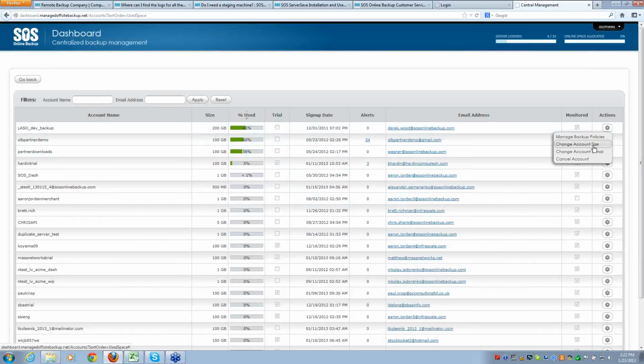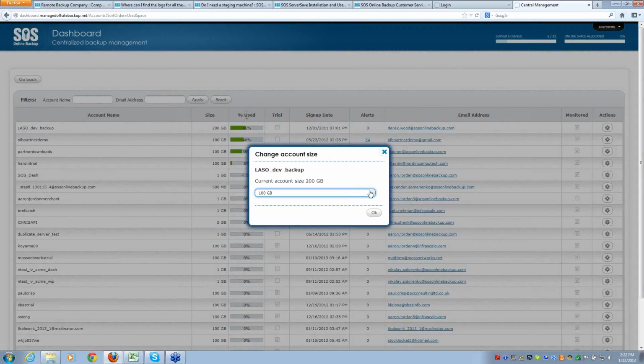You can also change the account size. So there's no option larger than 200 gigs, but because use space is less than 50%, which means it's less than 100 gigs, I can actually downgrade this account to 100 gigabytes. That's been another big request from all of our partners on the line who've been on for a while, the ability to downgrade accounts.